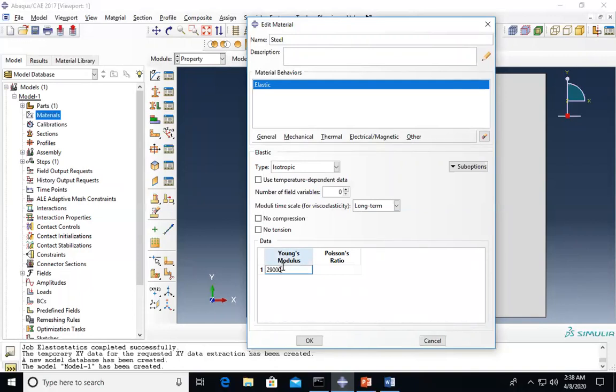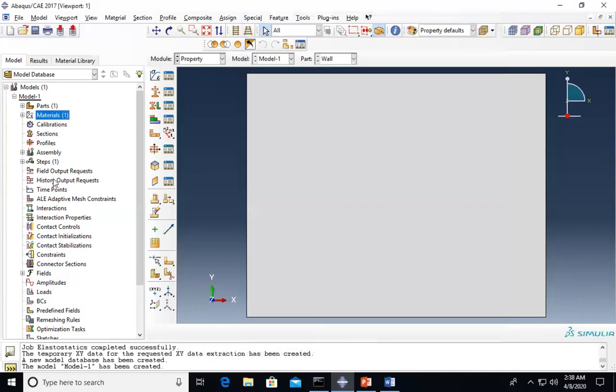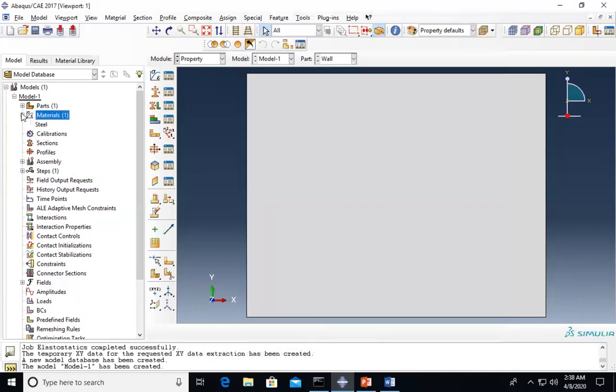I'll always be telling you to be consistent with the units in Abaqus, right? So we're using inch for length and kips for load. So it's 29,000 kips per square inch. We don't have to change anything. It's our consistent unit system. And Poisson's ratio, since it's unitless, we can assign 0.333 directly, right? Okay, so we have successfully created a material, steel.